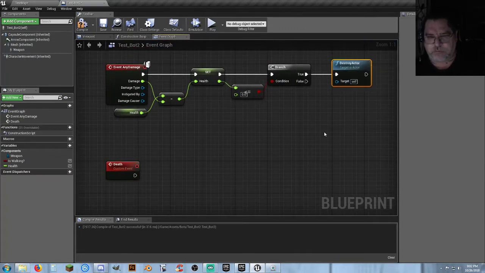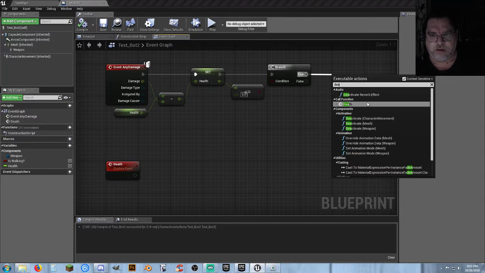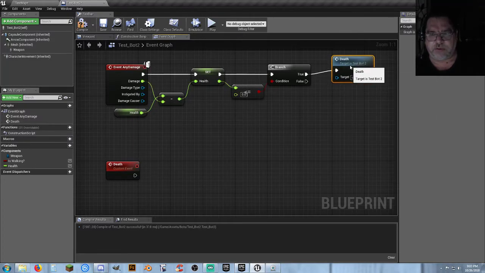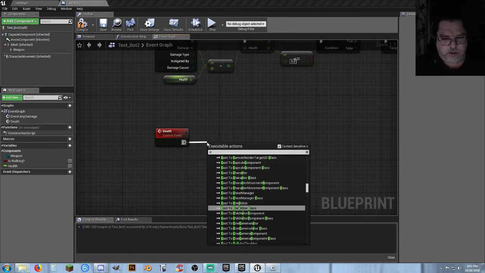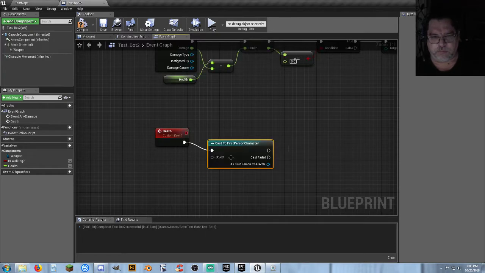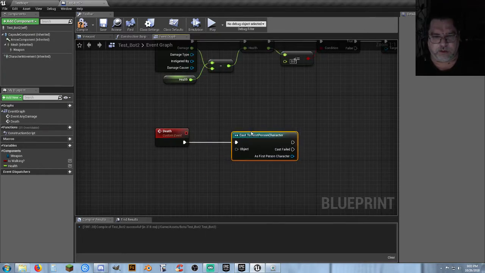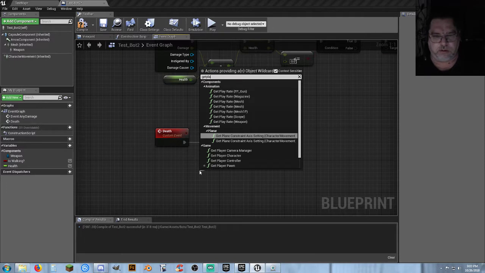And we're going to get rid of destroy actor. And let's hit compile, save, drag off from here, and add our death function in right there. So we can actually do that. So with that, the first thing we want to do is cast to first person character and get player character.